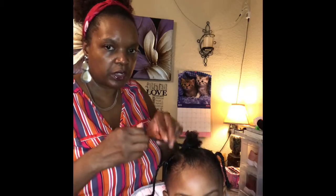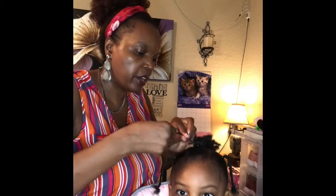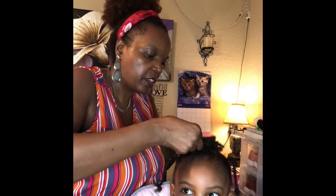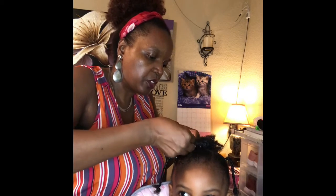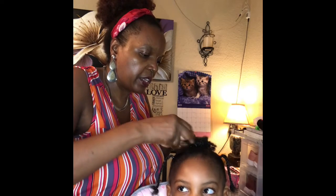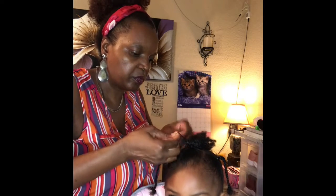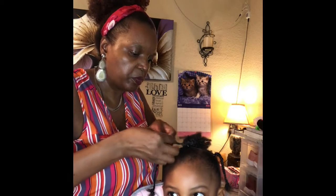I'm putting in little small twists, but I'm going to plait her hair, or braid her hair, because Anna's hair is very, very fine. So this is the only way it would stay in place. So this is how I start. Braid her hair.